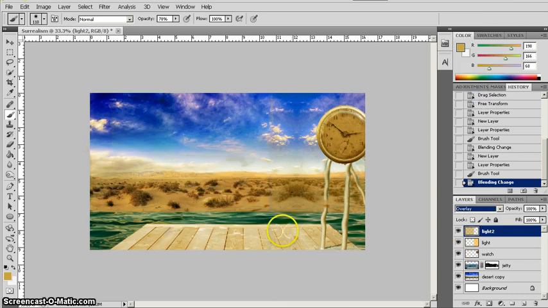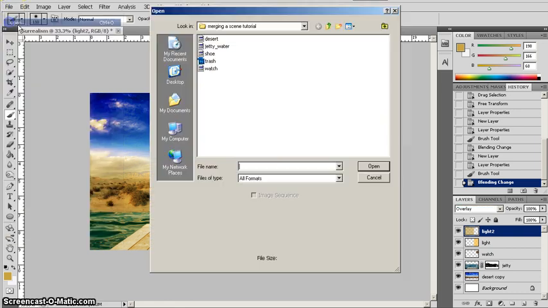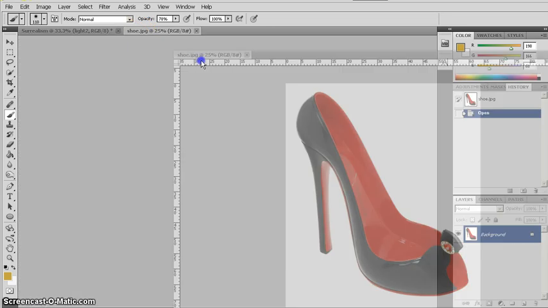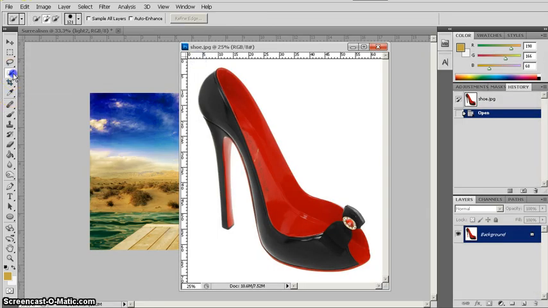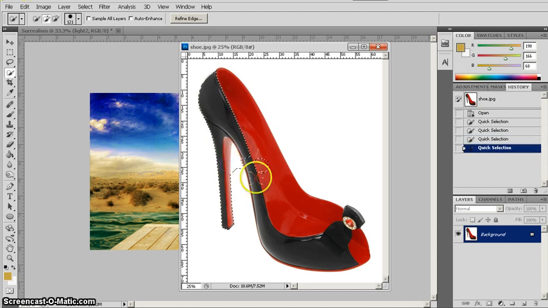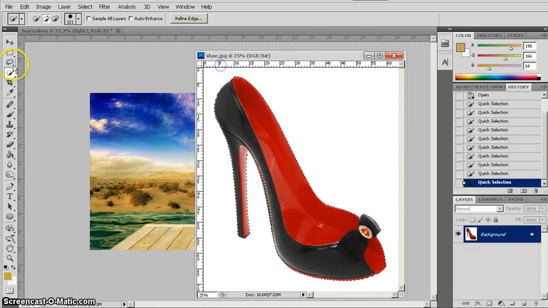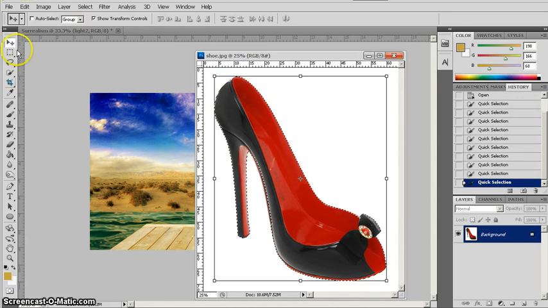I think lastly we'll put some kind of object over here, maybe a shoe. So again, for this one I'm going to use my quick selection tool. Okay, so I'm going to bring that into the image by using the move tool.